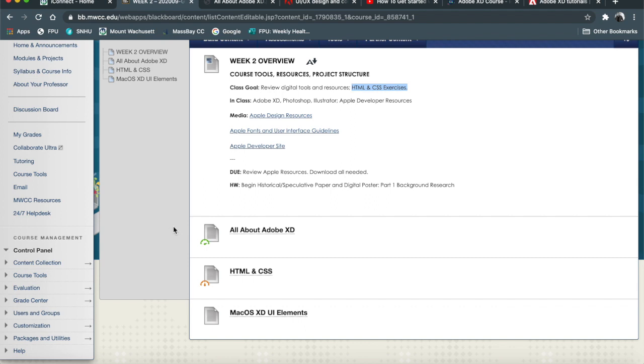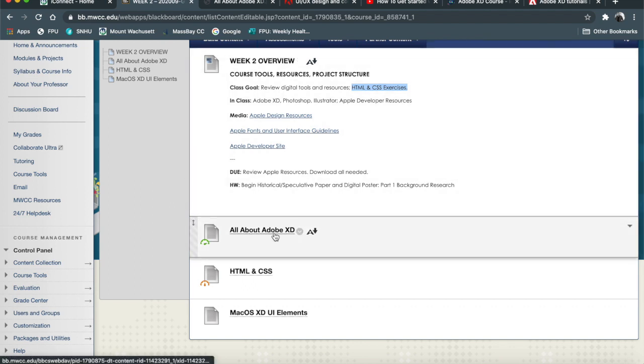But if not, this might be your first time using it. Maybe you've heard of it, or maybe you haven't, but now is an opportunity to use it. So this handout here, the All About Adobe XD handout, is going to get you started on this. We are also going to do some lessons in class on video that I will go over with you, but you've got to start learning the software on your own a little bit, just getting familiar with it. And here's some really good resources.